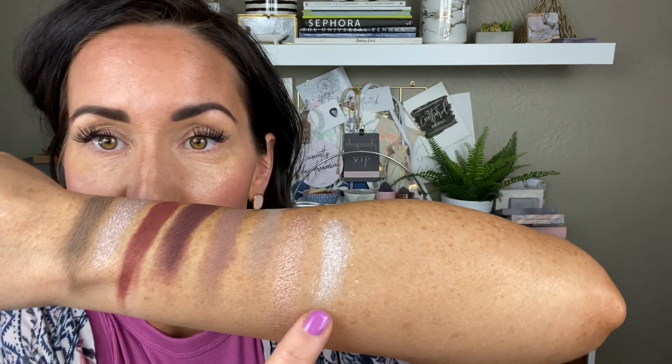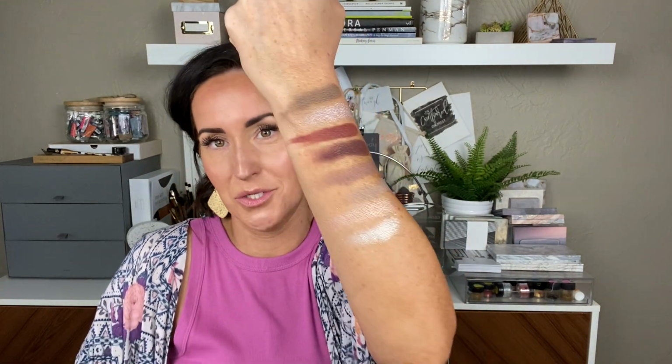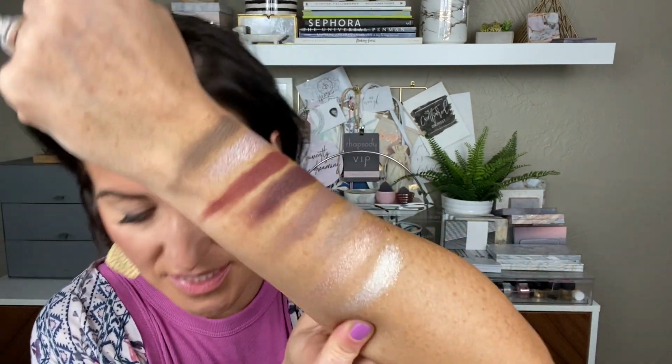So I will say, if you have more mature skin like me, you're gonna have to be careful with this shade. You see how it has bigger particles in it? This shade can fall out more easily. So if you are putting it on your inner corner, you really got to be careful so it doesn't fall down here and increase the look of texture greatly under your eyes. For me, I really have to watch out for that and concentrate that color and make sure it's not going anywhere. I'll show you guys when I get to that point of the tutorial.